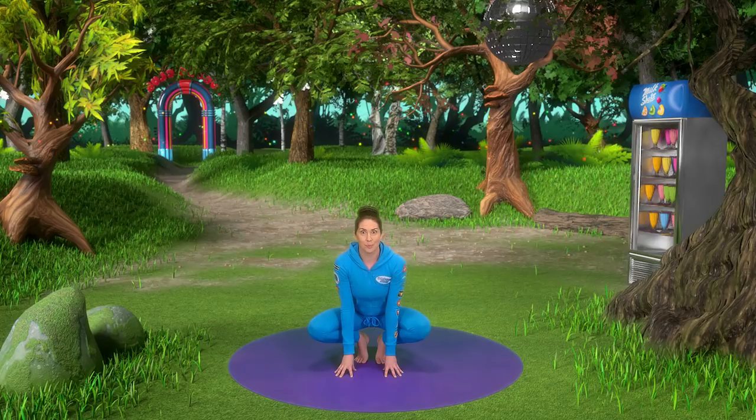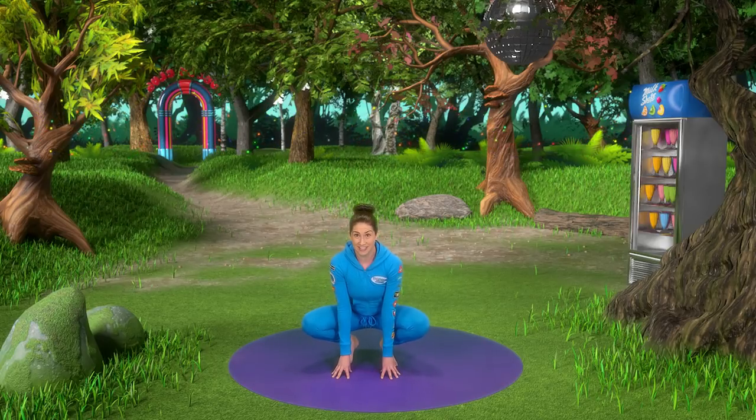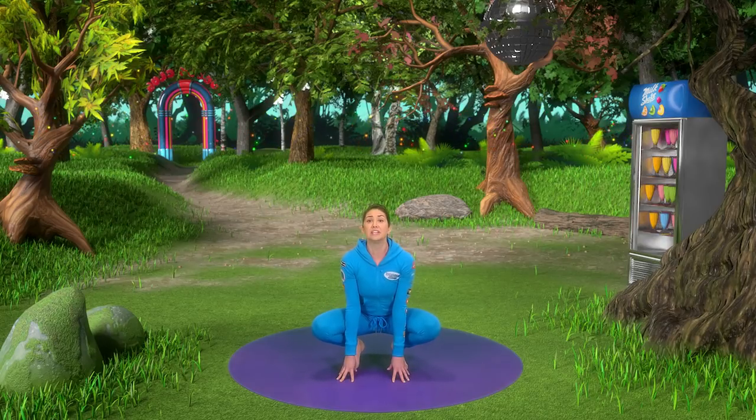After three, let's do a hop and a ribbit. Ready? One, two, three. Ribbit. And again, one, two, three. Ribbit. I found it, m'lady.